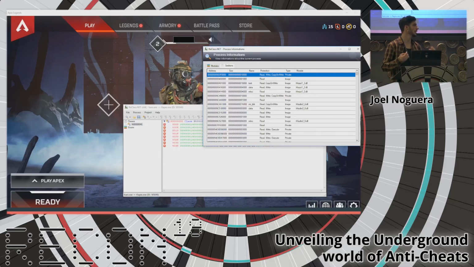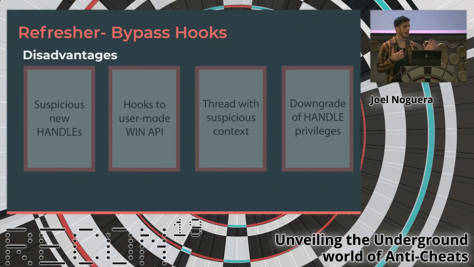Of course this option will not be so stable, but I decided to go for it and try it. And actually for BattleEye this worked, but depending on what you are trying to do inside of the process, they may give you a blue screen because they detect some weird behavior going on. So for BattleEye, probably mapping the game process directly from kernel will be the best option. With this, I could avoid all these problems.